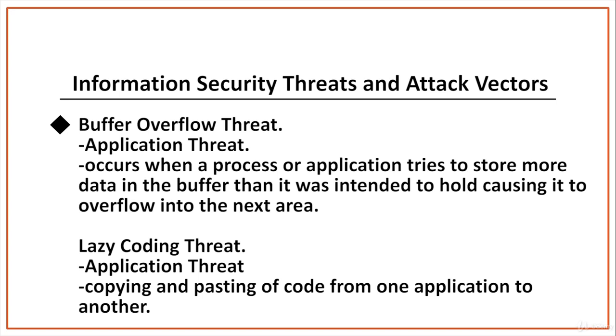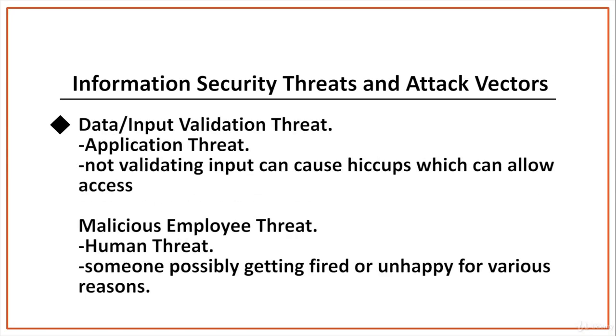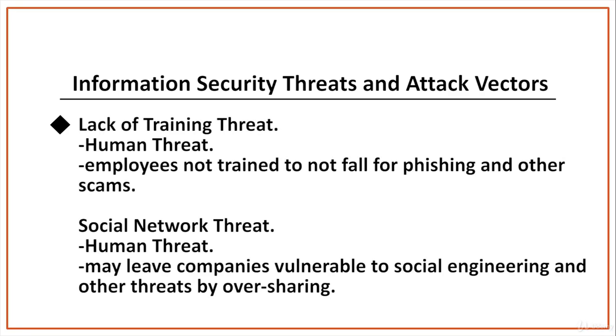Lazy coding threat, application threat: copying and pasting of code from one application to another. Data input validation threat, application threat: not validating input can cause hiccups which can allow access. Malicious employee threat, human threat: someone possibly getting fired or unhappy for various reasons. Lack of training threat, human threat: employees not trained to not fall for phishing and other scams. Social network threat, human threat: may leave companies vulnerable to social engineering and other threats by oversharing.